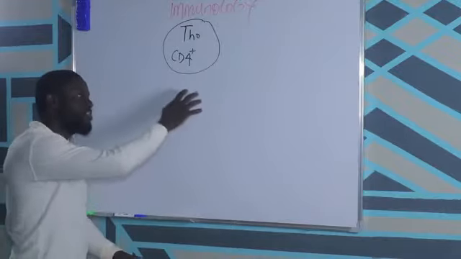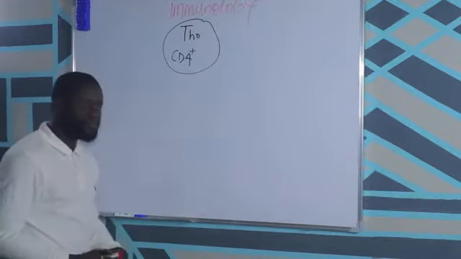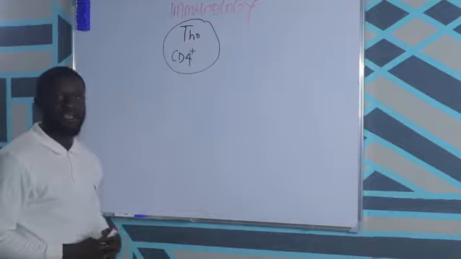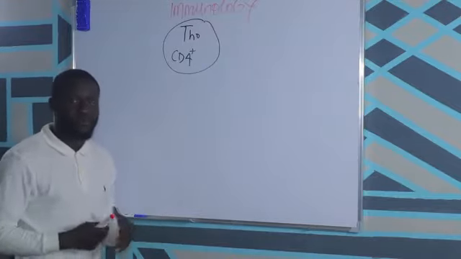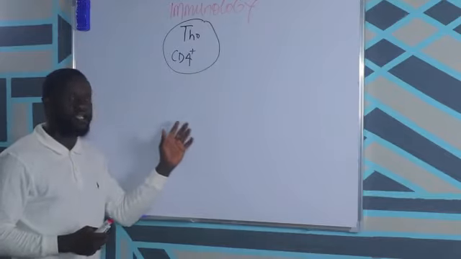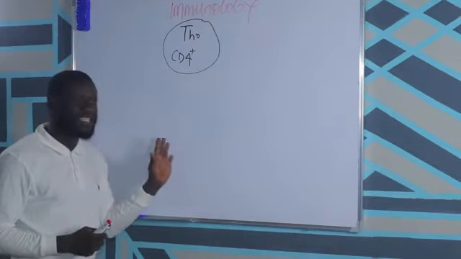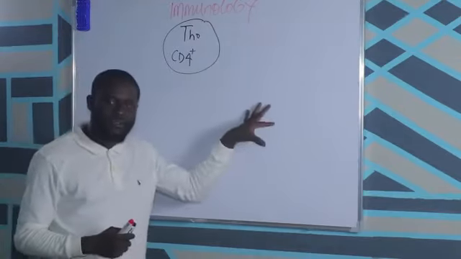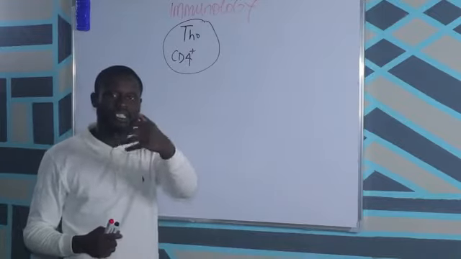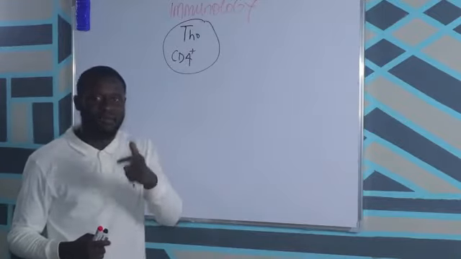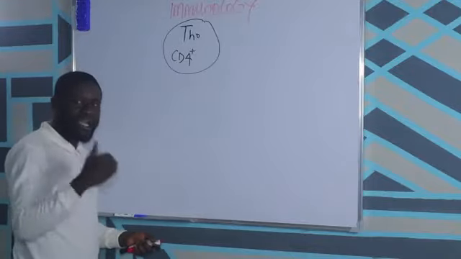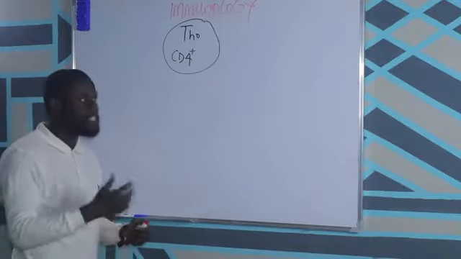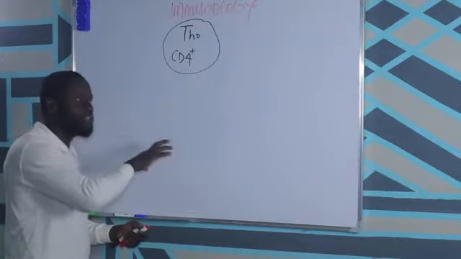But in case of having a memory, it needs a memory cell, which is a B cell. A B cell is an example of a memory cell. It needs a B cell to be activated so that it can save a memory for this type of attack against the same invading virus. So I am now going to give you a diagrammatic explanation of how everything goes about.